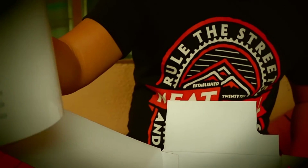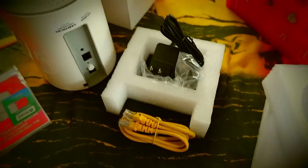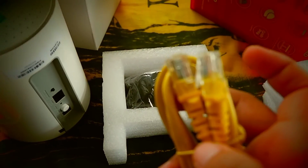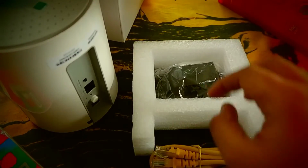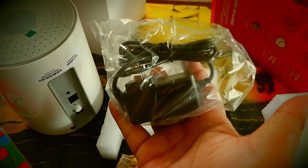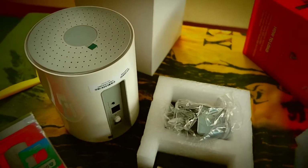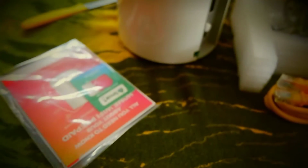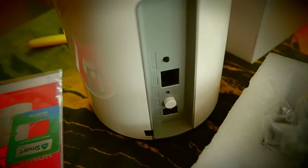Kaning gamay nga square is for the LAN cable. Okay, so the white button is the power button. Next is the LAN cable, color yellow, which you can connect to your laptop, and color black for the charger. So again, there's a charger, a LAN cable, SIM card, and a modem.